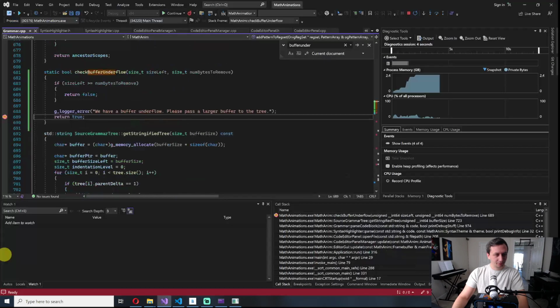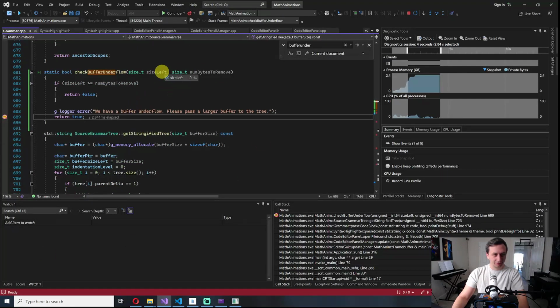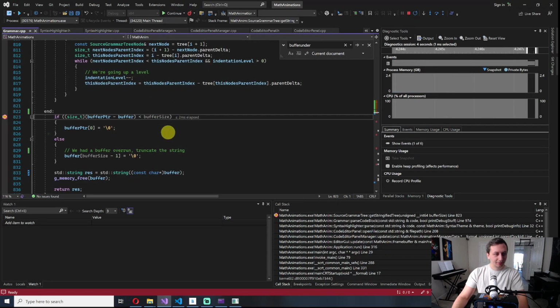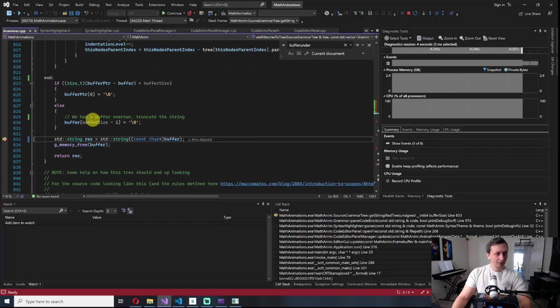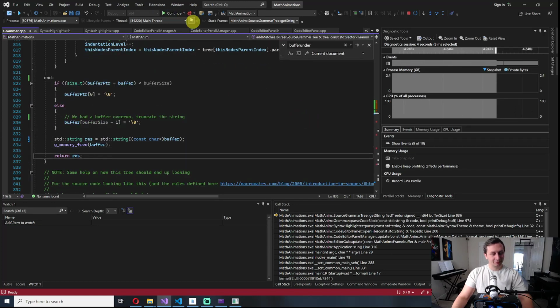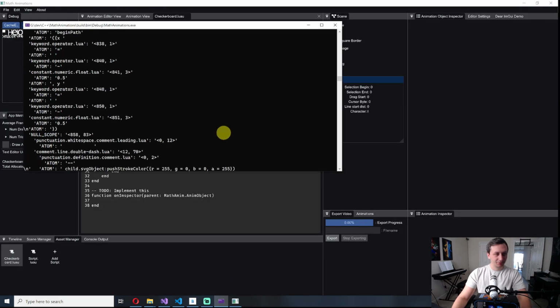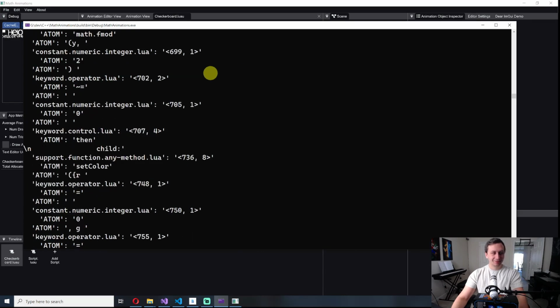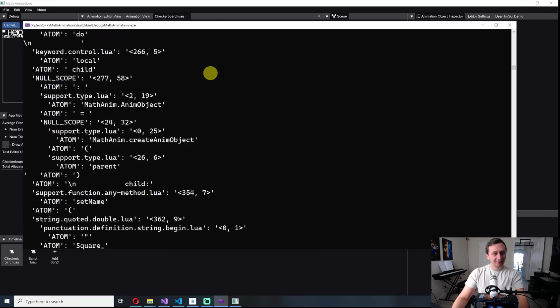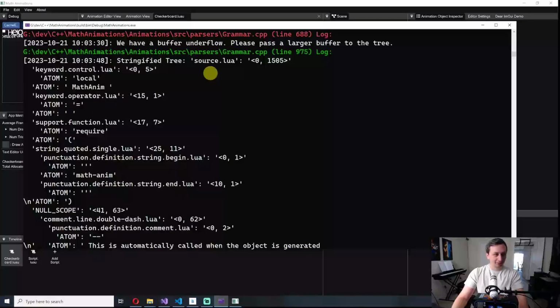And all this stuff is completely tangential, so it's kind of annoying that we have to do this. Size left is 0. We want to remove 8 bytes. Okay, that sounds right. So now if we look at this, that looks like a string. Okay, so then if we step over, we step over, we're good. And we still have that, but that's fine. Okay, finally. So now we can actually see what we parsed. It's not the whole thing, but it is a lot.